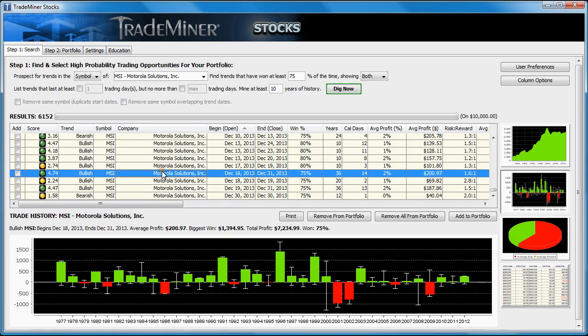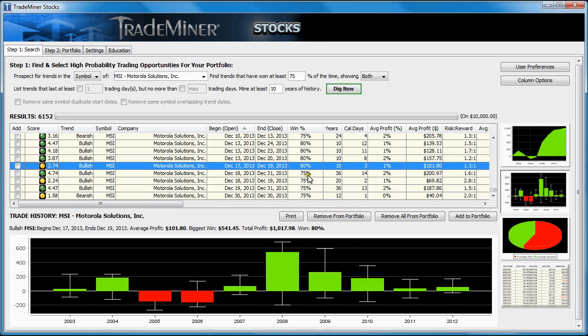It looks like several of these are towards the end of the year. Here's one that's, look, 36 years back. This is a wonderful historical tool, being able to show you 36 years of history on this particular company. It's Motorola. You can see between December 18th and December 31st, 75% of the time it had a winning ratio. So 25% of the time it didn't do so well during this time of the year. There's a lower score of 2.75 during this time frame, December 17th through December 19th.